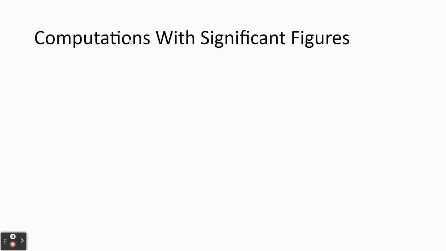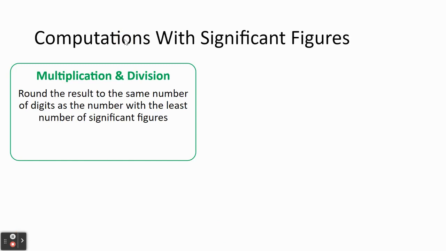So now we're going to use significant digits in calculations. If we multiply and divide, we round the result to the same number of digits as the number with the least number of significant digits. So as an example, if we have 1.0, which has 2 significant digits in it, and we multiply it by 2.546, which has 4 significant digits, we're going to round our answer to 2 significant digits. Now, this 4 and this 6 that are written as subscripts, we're just going to carry these 2 significant digits along through our calculation, but in the end, we would round our answer to 2 significant digits.